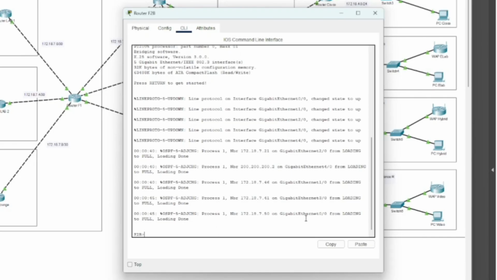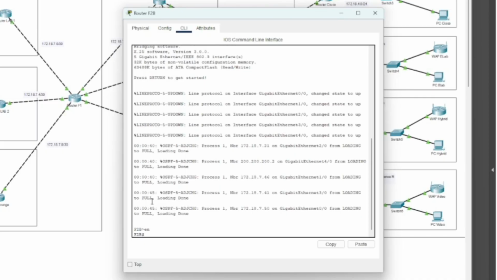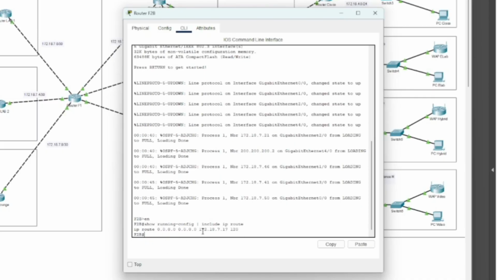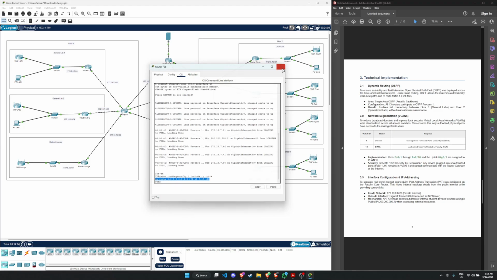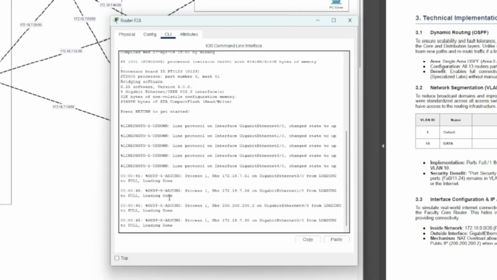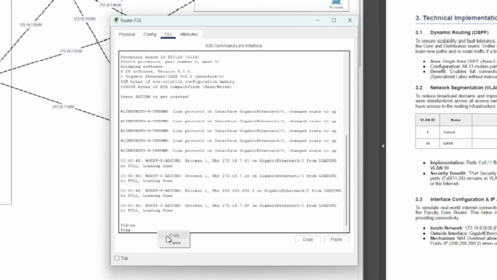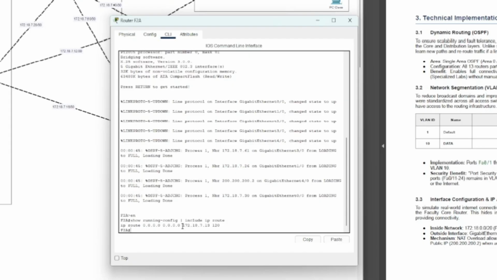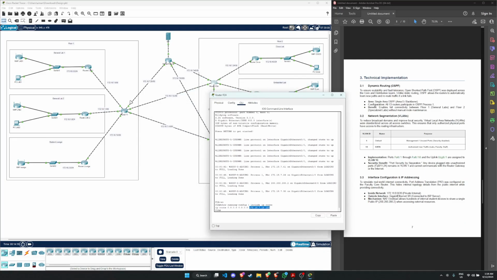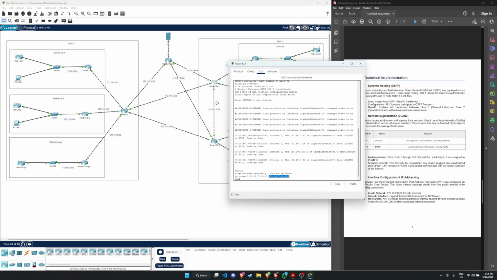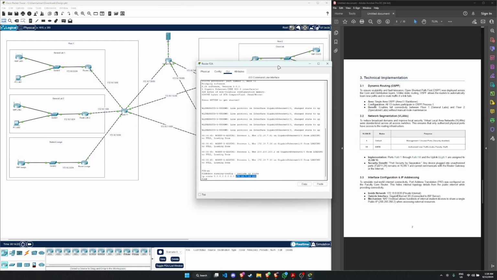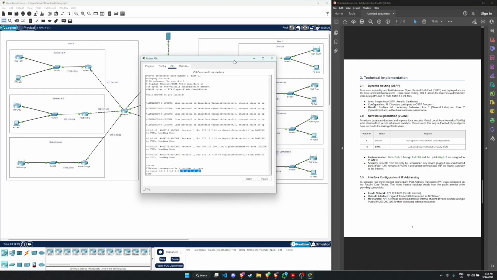So as you can see, from here we can see it is already in full state for the OSPF. So I will show the floating static route first. As you can see, this has a floating static route. This also has a floating static route, which shows the destination and the hop. Okay, these four have floating static routes, and that's because it is tangled like this, just in case if one is down, another one can be the replacement.